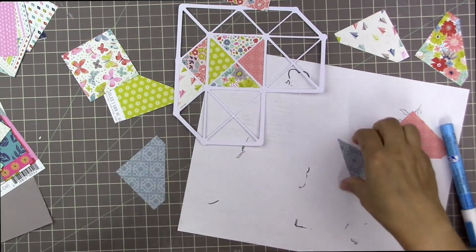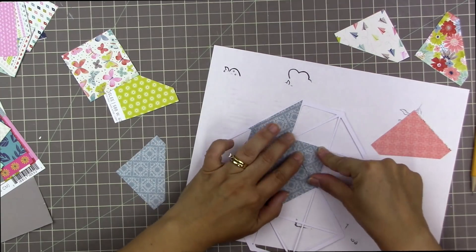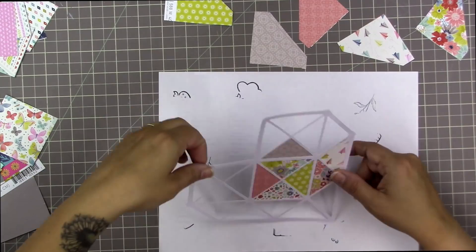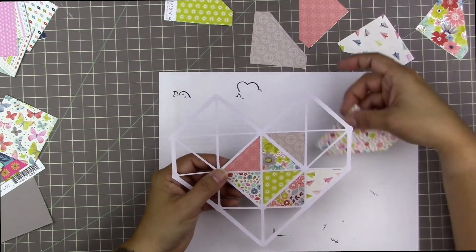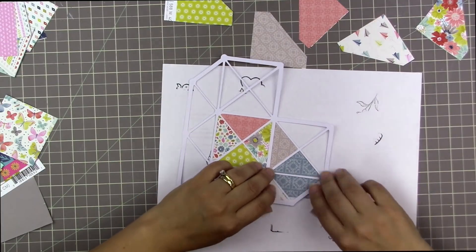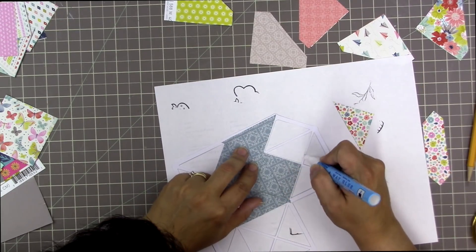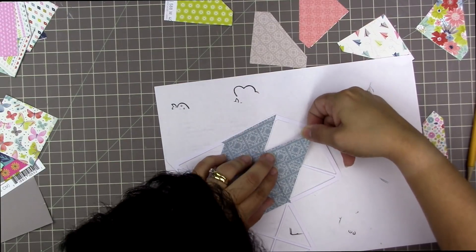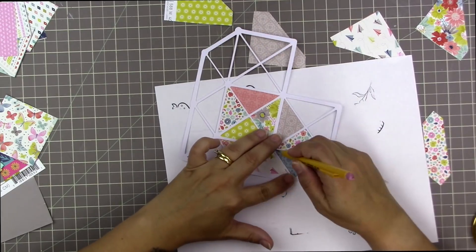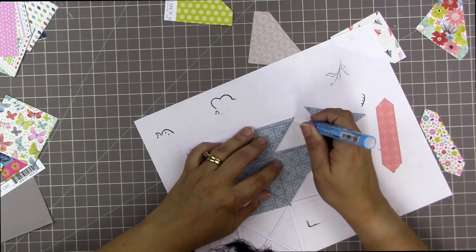One thing about this particular Geo Heart is that all of the squares are actually exactly the same size, so after I cut one I could easily use that as a template and cut a whole bunch at once — that would be much easier. But I only clue into that at the very end. Some might think this process is tedious, but I kind of enjoy it. You get into the zone, go into automatic pilot, and the heart looks prettier and prettier the more you fill it in. It's quite an enjoyable process if you just go with it.